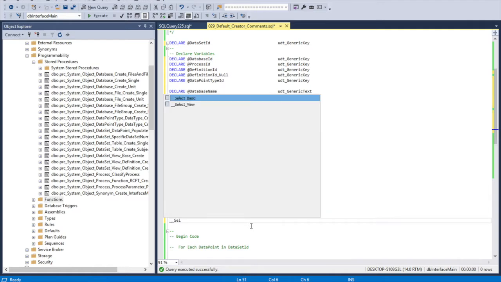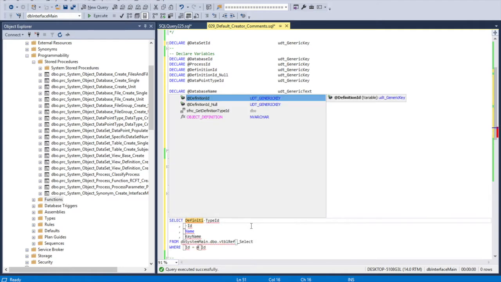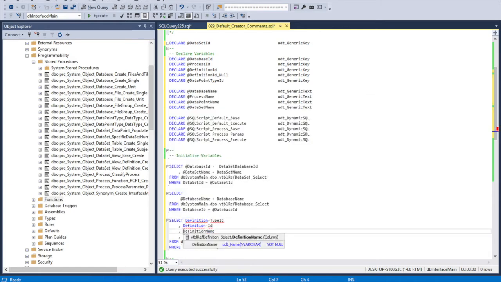I need the definition ID for the null version. I just need that one definition piece, so make sure that's the null version and remove the rest.